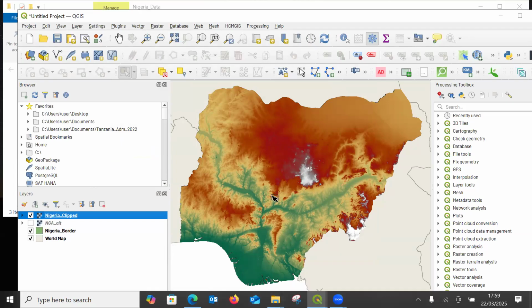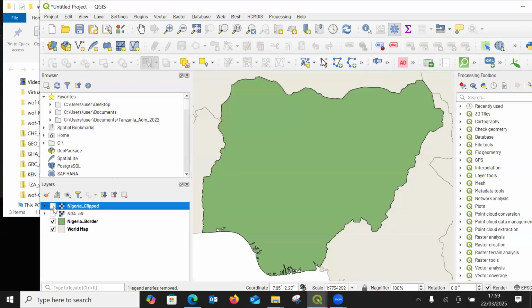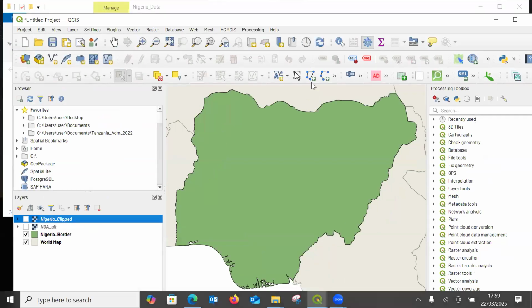So this is for raster data, how to visualize the colors in raster data. Now for vector data, this is for raster, and now I'm changing it to vector like this one. For vector, instead of using Nigeria as it is, I can download the administrative area of Nigeria. To do that, I'll go to this plugin.